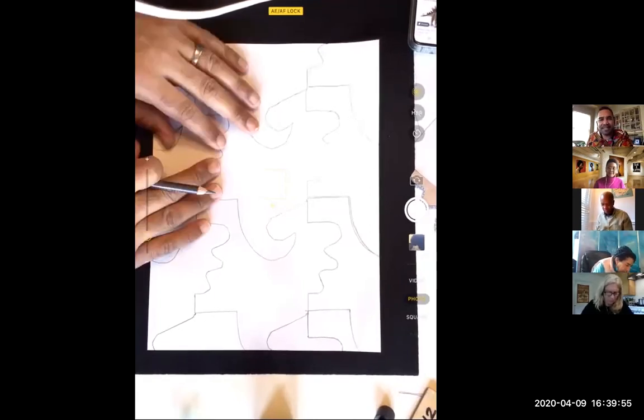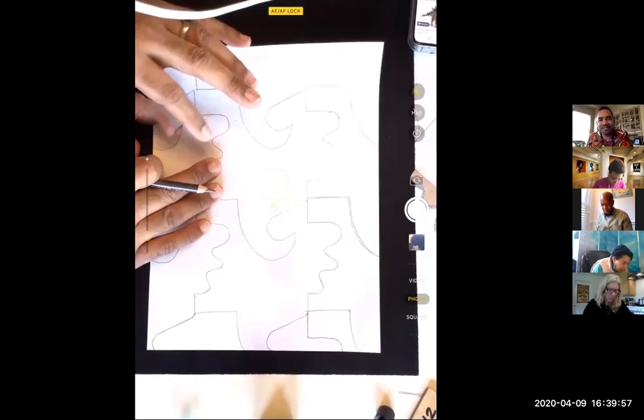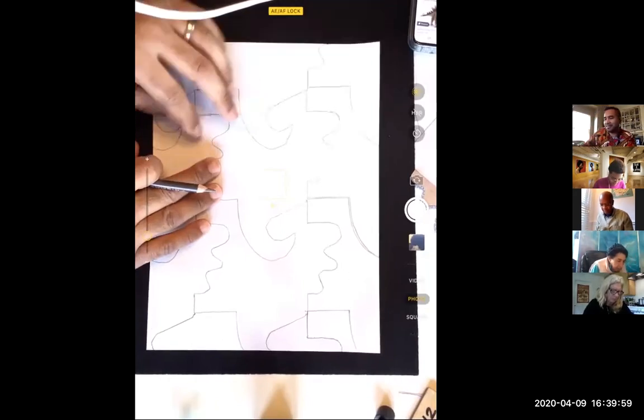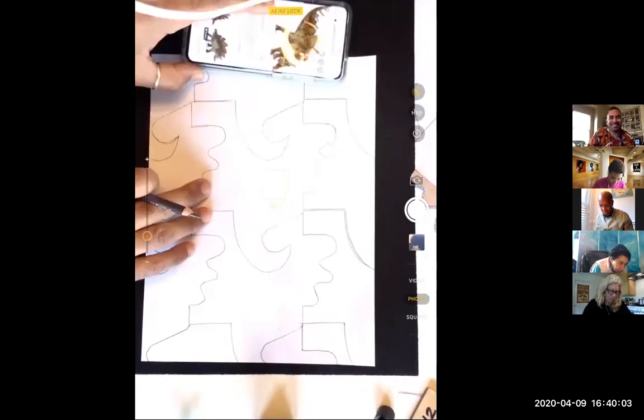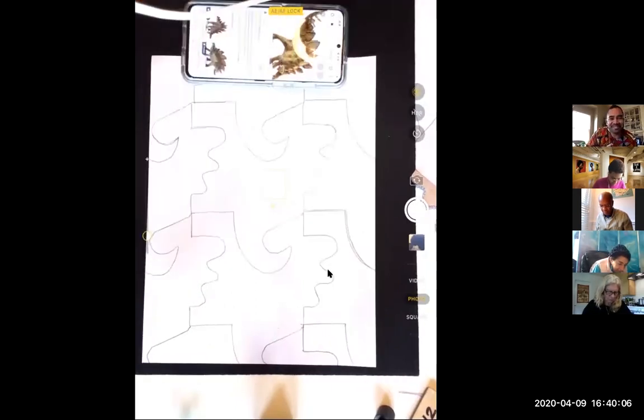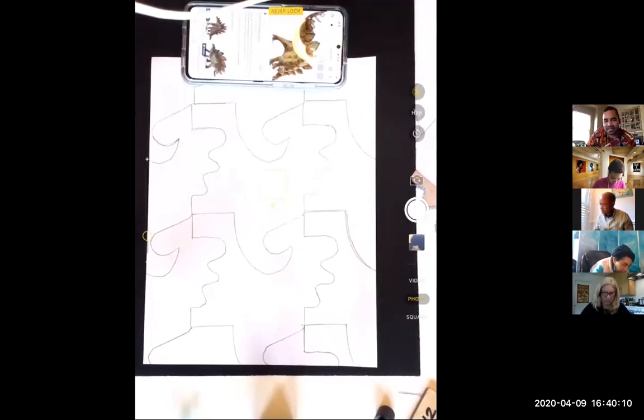Okay, and then I know some folks are still tracing their template, but some of you are ready for the next phase of it. So then the next phase is to start drawing in designs. And you want to make these be whatever you draw, depending on your level of experience with drawing. Let me see, there's a couple of chats. Does anyone have a question?